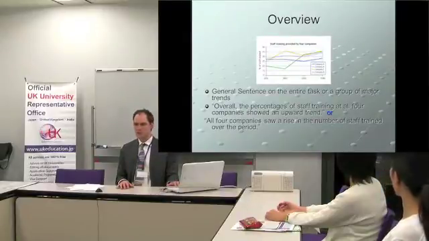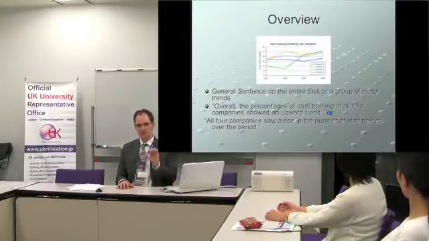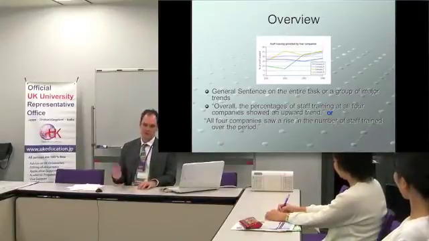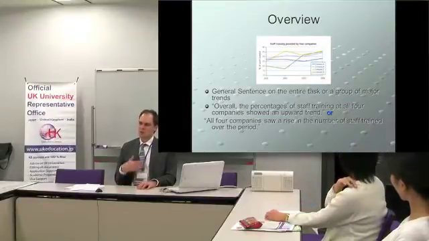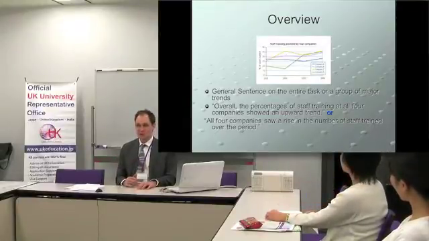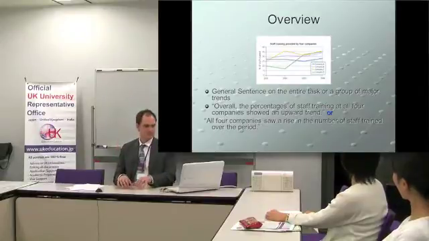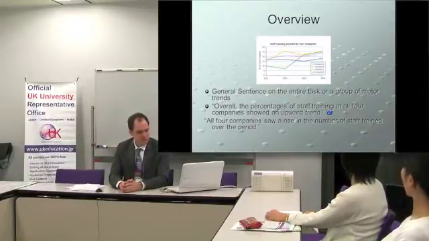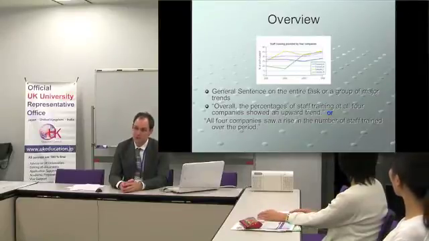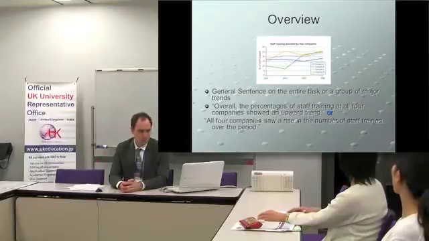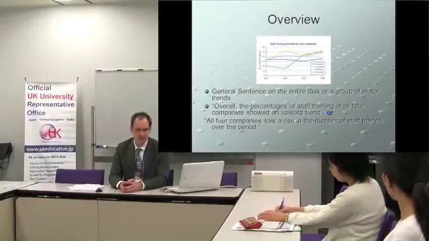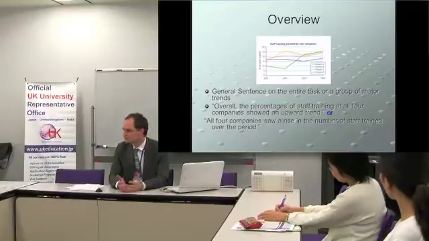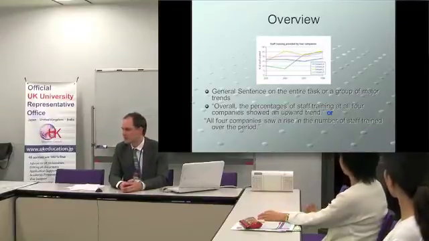Now, the next part is the overview, which is maybe the first sentence of the body. And this again is the general trend. So as that lady said, all staff training provided at all companies increased. As it says here, overall, the percentage of staff training at all 4 companies showed an upward trend. Or, all 4 companies saw a rise in the number of staff trained over the period. Again, same meaning, slightly different language.